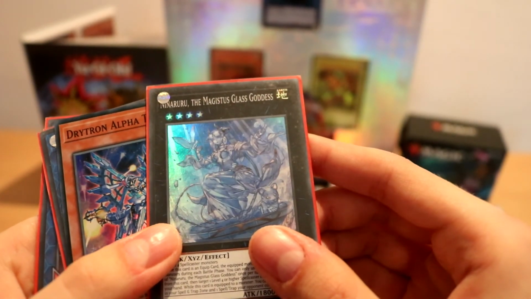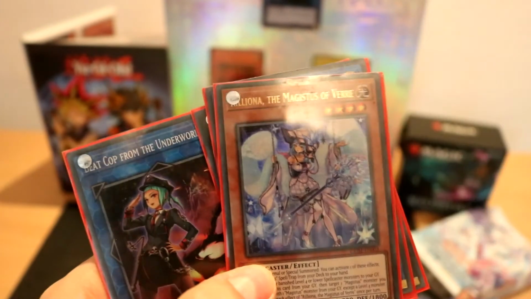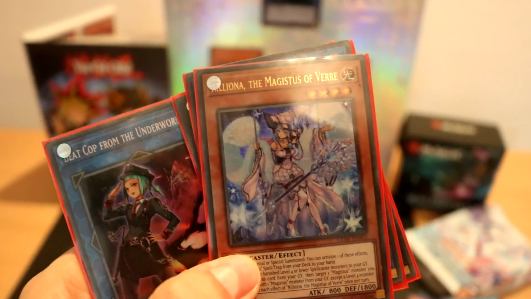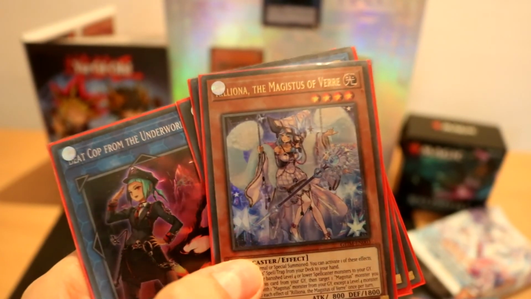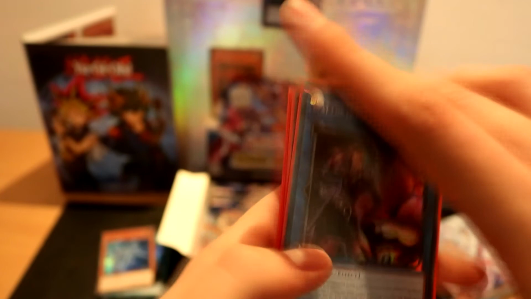Let me just make these a bit more organized. So far, we've pulled Ninaruru. I don't know what this one is doing here. I haven't sleeved it. So we have Dritron Alpha Thuban. We have an Ultra Evil Twin Key Sekil. We have also this absolute beauty, the Magistus of Vera. She is so beautiful, actually. I love this card. Look at the shine in it. And the one that is not worth that much, but I love the artwork, the Beat Cop from Underworld. Okay, let me put this baby up first.